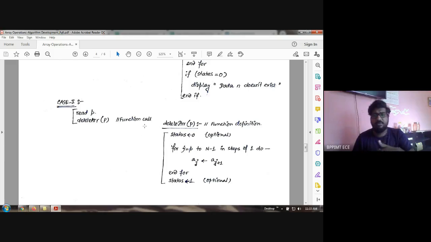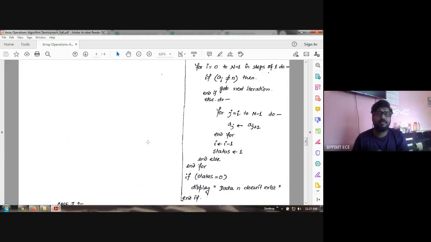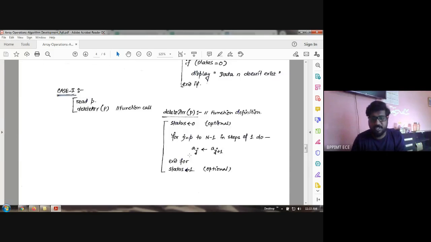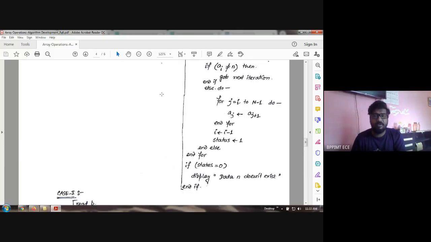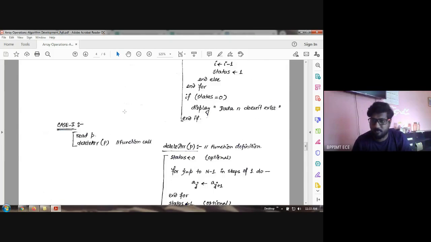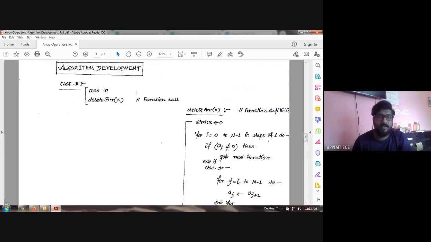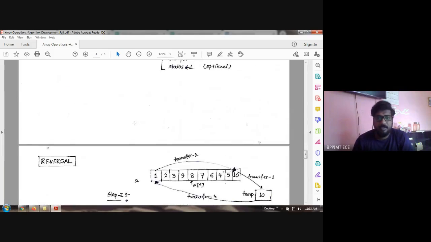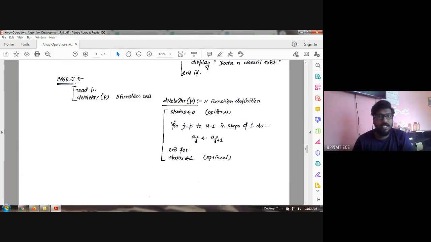I recommend delete by value, because there is a provision of more learning as compared to position. Position is easier. Delete by value is not difficult, but there you have to do some extra thing, and if you do more extra things, you will learn more. So I recommend delete by value. That's all for today's lecture. I have explained and demonstrated the delete operation.